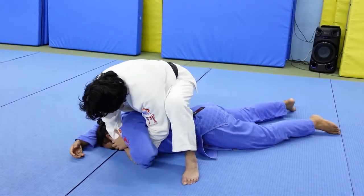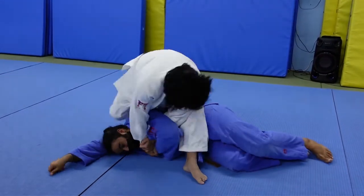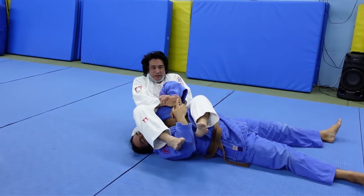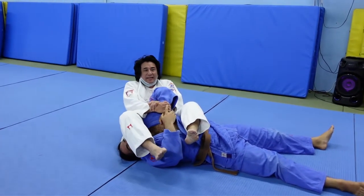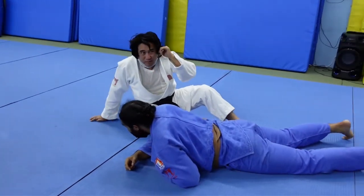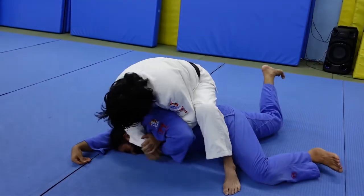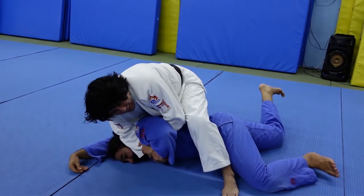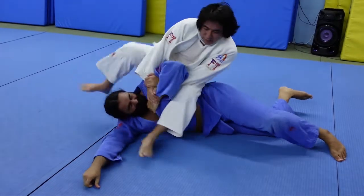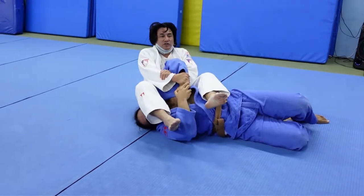I'll show you. I'm pressing down, making him suffer. Then, when I suddenly release, I come over and I've got the juji-gatame — I sit up. It's as straightforward as that. There's no roll involved. It's action-reaction: I push him down and make him uncomfortable, then the moment I release, he comes up, I go here, reposition myself, and get the juji-gatame.